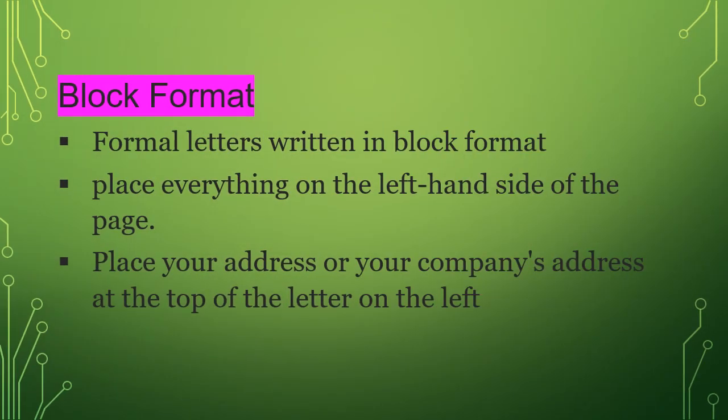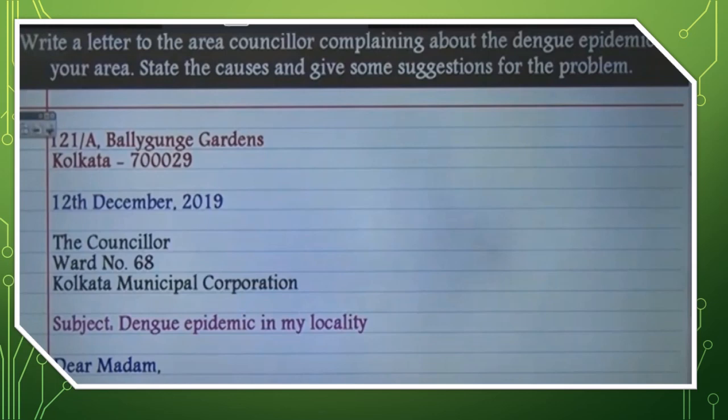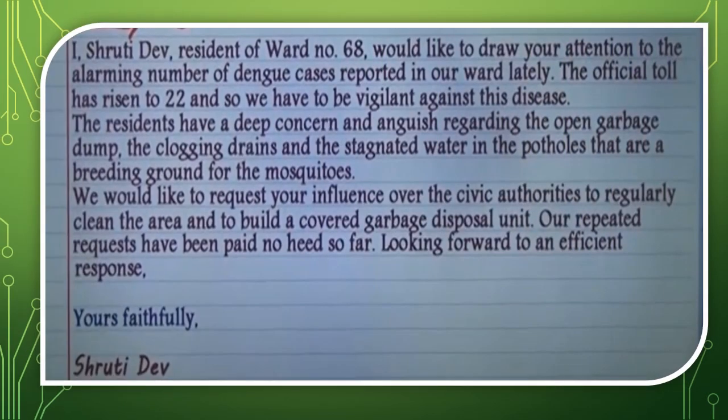And it's always better for you to write in block format. That is, formal letters are written in block format. Place everything on the left hand side of the page. Place your address or your company's address at the top of the letter on the left. So this is an example, a sample letter for you. This is the body of the letter and the subscription.